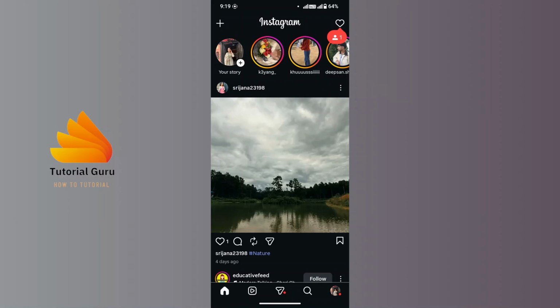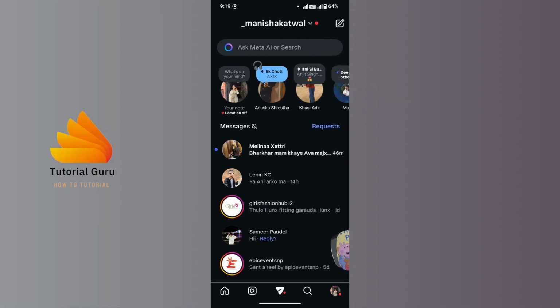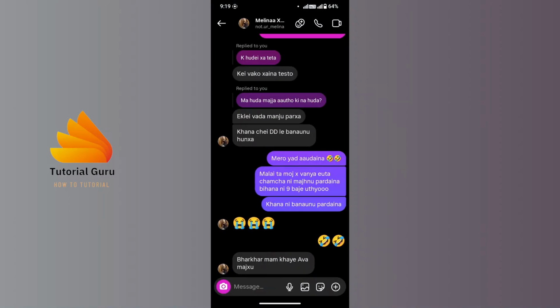So tap on person's profile directly, or even you can tap on message icon which is available on the lower bottom of your screen. So tap on it, then tap on the message icon whose media and files you want to visit, like this. Then tap on person's name which is available on the top left corner of your screen.